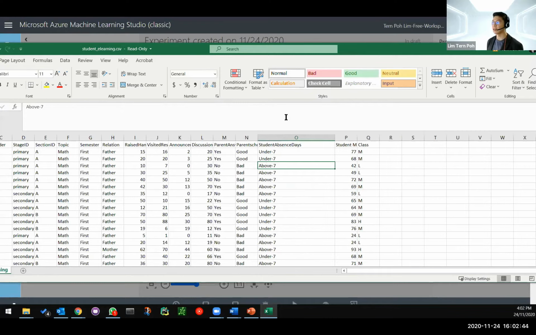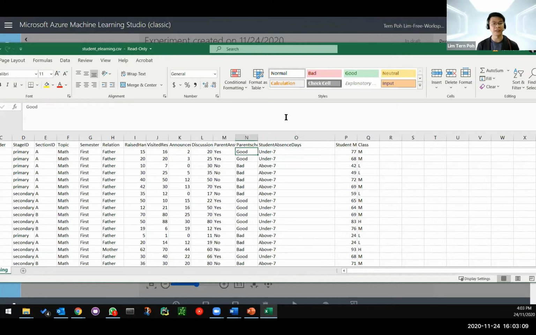You may imagine that, hey, student absent days, I thought it's 1, 2, or 3 days. Yes, you're right. If there's 1, 2, or 3 days, it's not categorical. It's like normal numerical values. You don't need to tell AI that it is categorical. But the way that the data is being captured is this: under 7 or above 7. So now it becomes a category. If you're under 7, you're in one category. If you're above 7, you're in another category, for example.